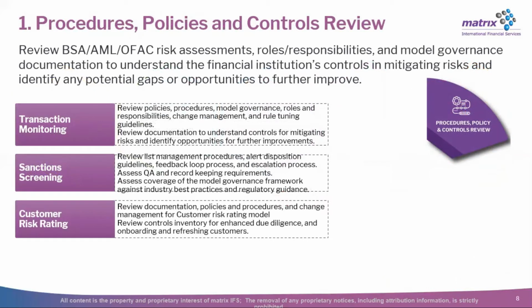The purpose of this is to assess the institution's current processes to determine the effectiveness and adequacy in achieving their objectives. Typically, this involves reviewing the standard operating procedures, AML OFAC risk assessments, roles and responsibilities, and model governance documentation. This review attempts to understand controls in the governance of the model and identify any potential gaps or opportunities to further improve. Even with a strong state-of-the-art model, poor governance of the model or usage of the model would lead to an ineffective program overall.